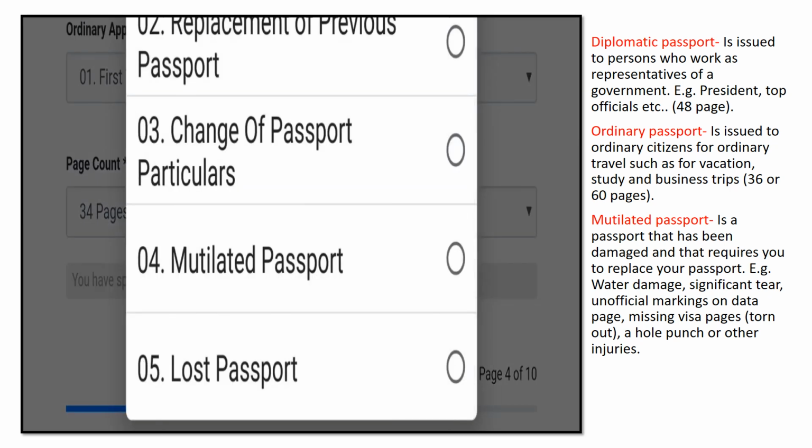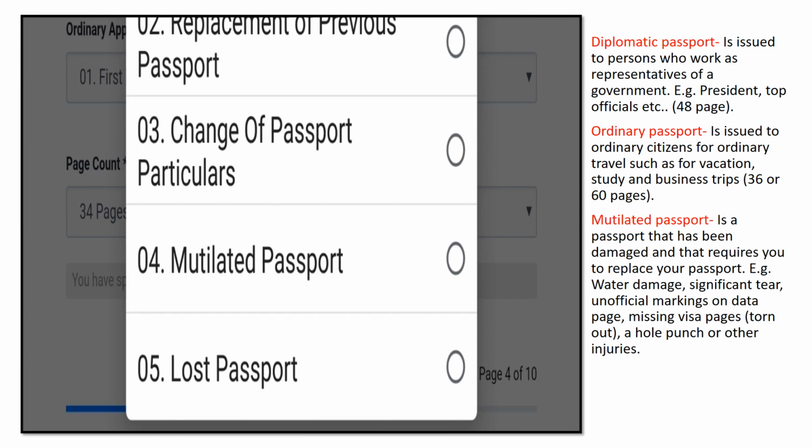Number 1 says first time passport. Are you applying for your passport for the very first time? If yes, select number 1. Number 2: are you replacing your previous passport? Did you have a passport before and you feel like it is old, outdated, and you want to update and replace it?